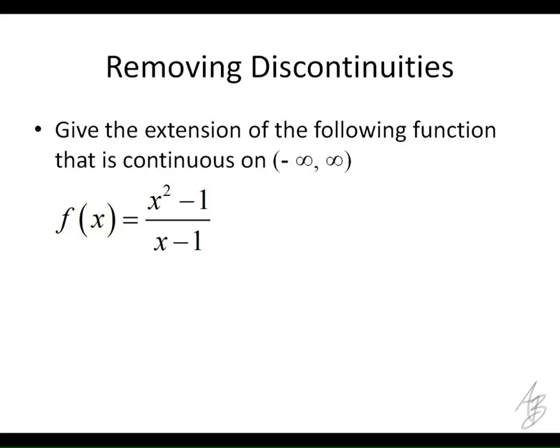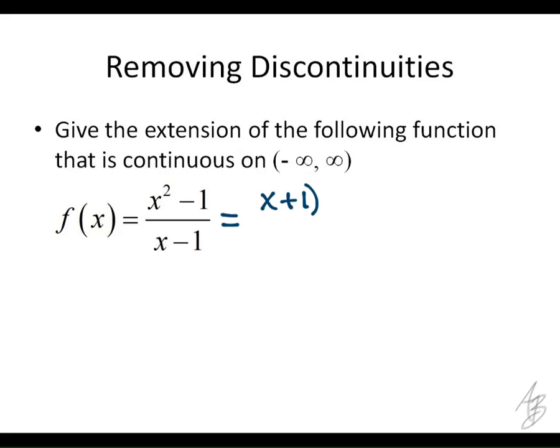Removable, yeah. So with a removable discontinuity, what we want to be able to do is redefine the function so that it's the same everywhere else, but we redefine it at that point of discontinuity so that it's continuous there also. This is a function we've seen quite a bit, x squared minus 1 over x minus 1. I like using the same one over and over because we're not talking about the algebra here, we're talking about the calculus. And this is a good example here.